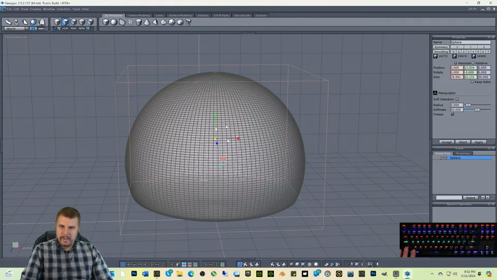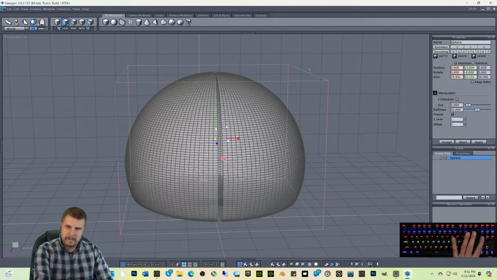Okay, so let's try clicking again. Okay, now we have one selected. Now we're going to select loop and hit delete. Okay, then we're going to select another one and hit loop. Oops, it didn't select. There we go. Loop, delete.